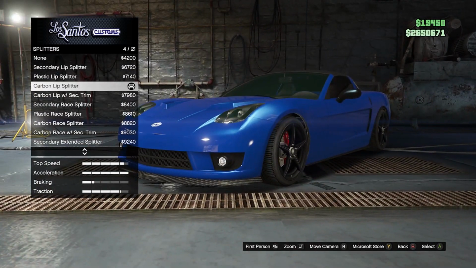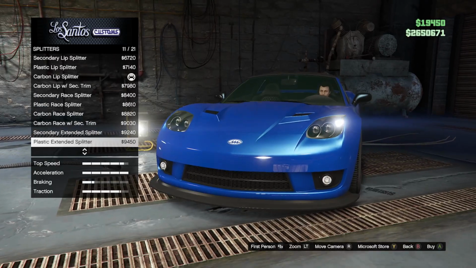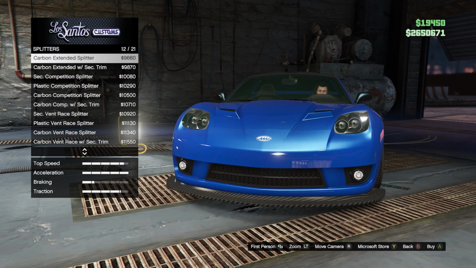For the splitter, like I said, I went with the carbon lip. There are a ton of different options as well you can go with. But once again, 21 different options to choose from. That is amazing when customizing cars, when you get so many different options.